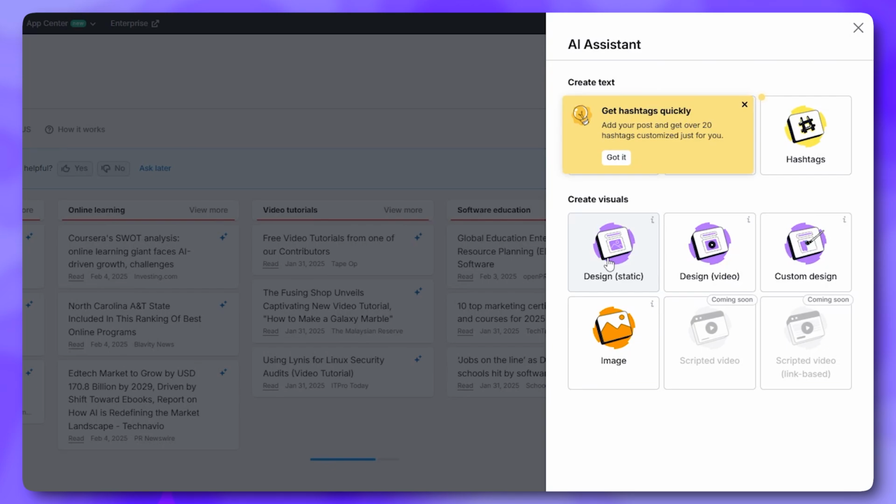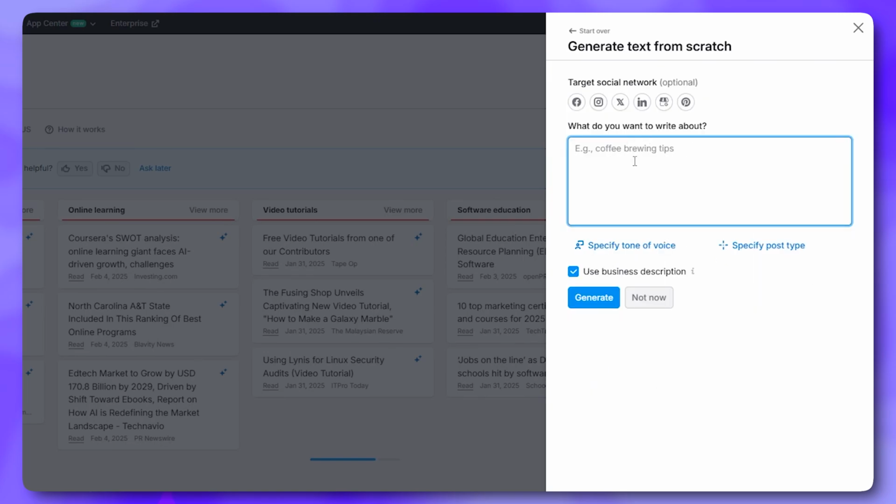And finally, instead of choosing any one of these topics or ideas right here, you can go to generate content and choose which type of content you need, and choose whether you want the content from scratch, link based, or hashtags, and you have the same options that we have discussed before. So when you just click on from scratch, you can now write what you need to talk about in your post. Then do the same steps as we mentioned in the beginning.